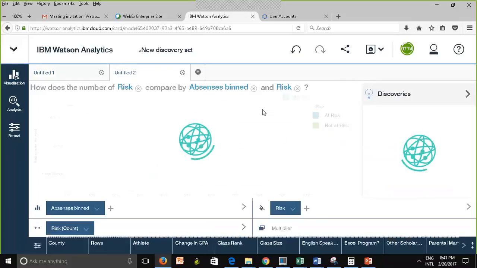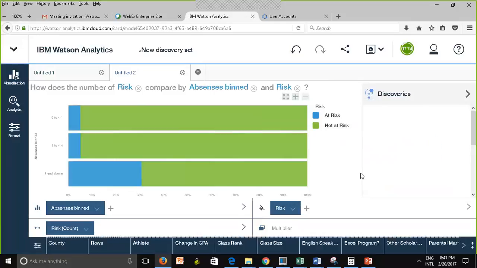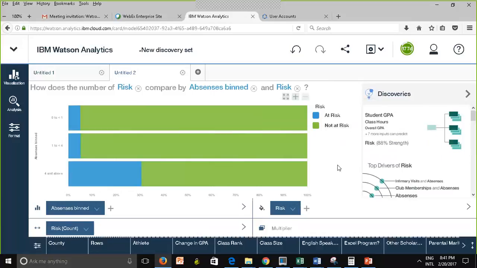And here, I'm going to see the distribution of absences where the student is at risk and not at risk, right? So it's showing me that 30% of students with 4 or more absences seem to be at risk, right?